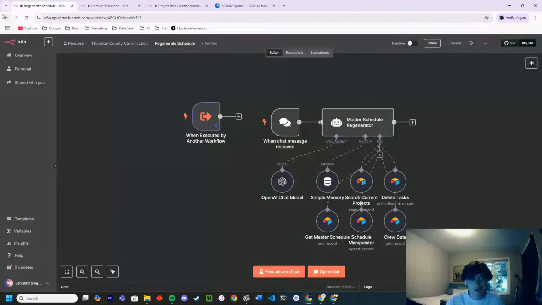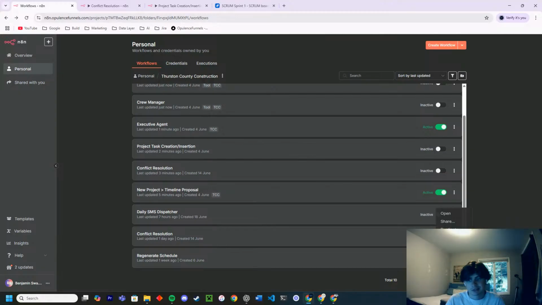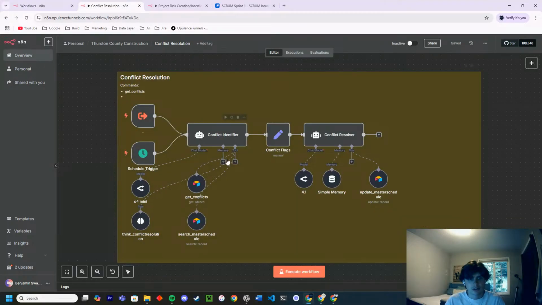Generate schedule. I'm not actually using that. We're going to archive that. Okay, I think that's that.